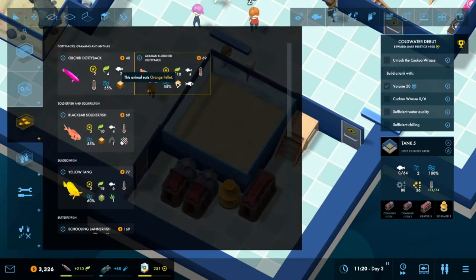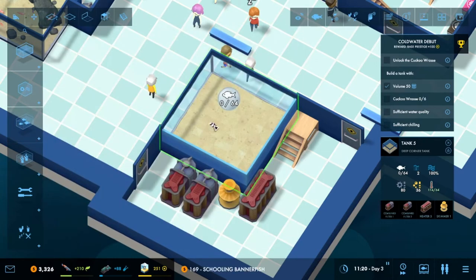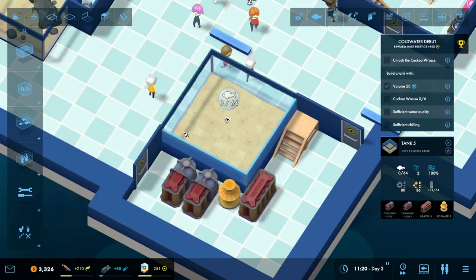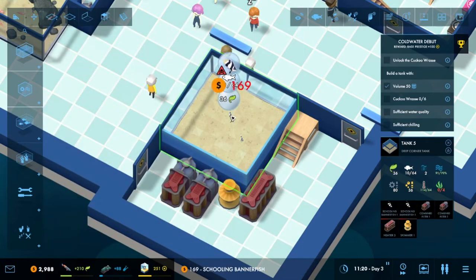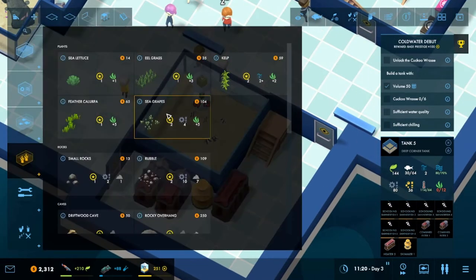Damn. Okay. So let's get the score banner fish, because also they do that. They get the plants, and also they're 28. They're actually one of the highest to be able to get us a thing. And we need 6 of these suckers? Alright, we need 6 of these suckers. Okay. 1, 2, 3, 4, 5, 6. Why is it deadly? Oh, well, I need plants in there too.